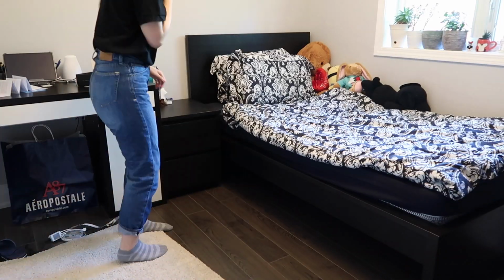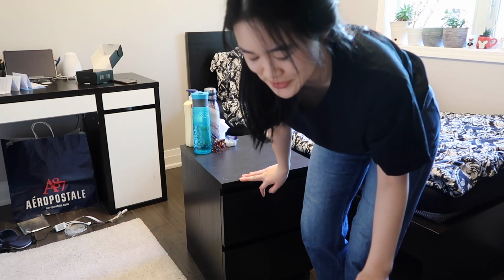Okay, because I want to stick this on my bed, this is going to be so difficult. I have to move my nightstand, which is so heavy. I don't even know what I have in there. Shift everything over, move all my stuff, and then try to get behind the bed. Now there's another obstacle because I need to move my bed forward, but then I have a hamper there. So yeah, stay tuned. Okay, that was not that hard. I was totally over exaggerating. I'm sorry.